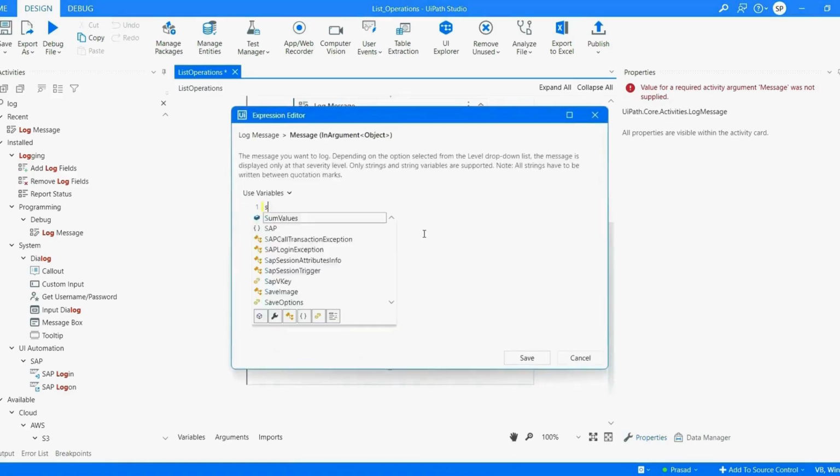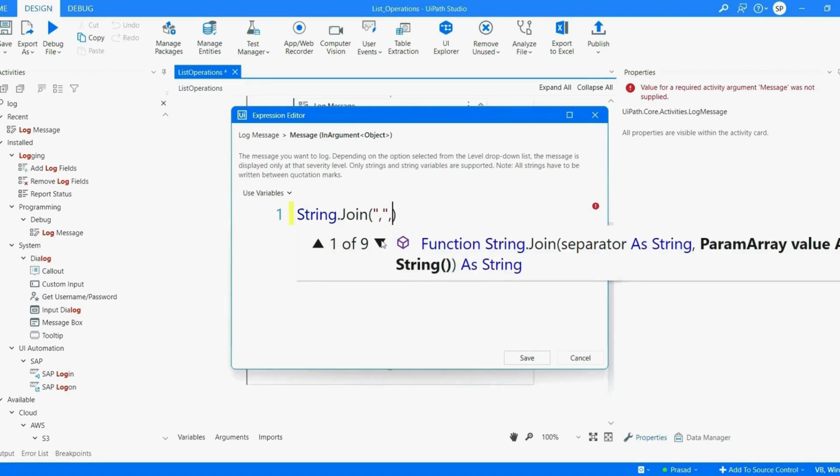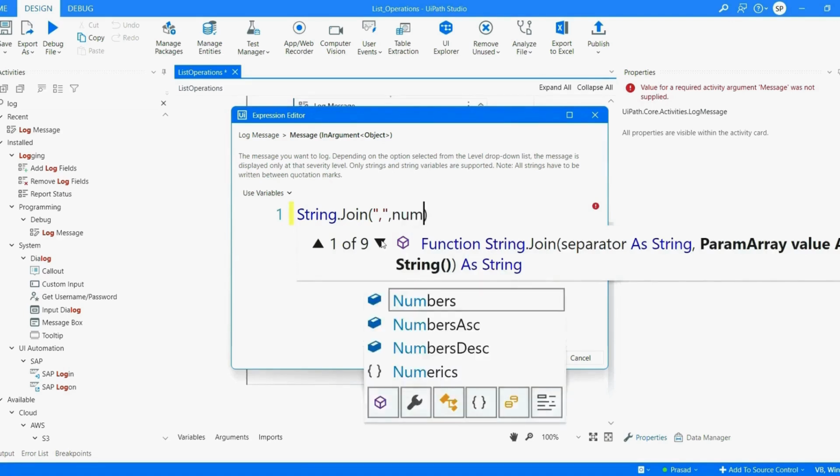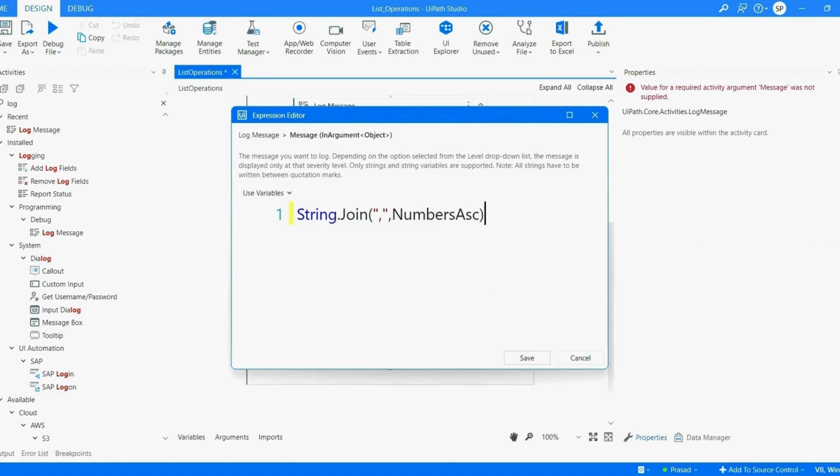To print all these values, let me take a Log Message, the same syntax String.Join, comma, and list variable. Okay. Before running, let me add some description to know what it is printing.